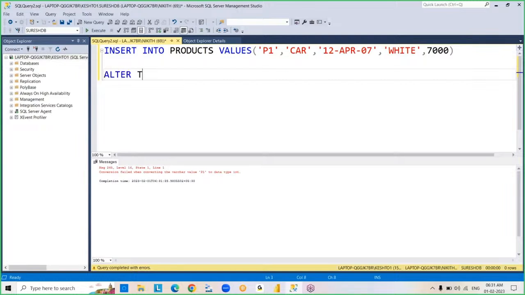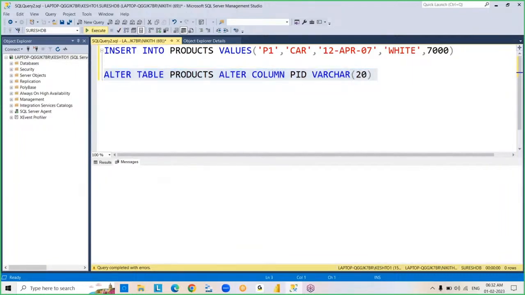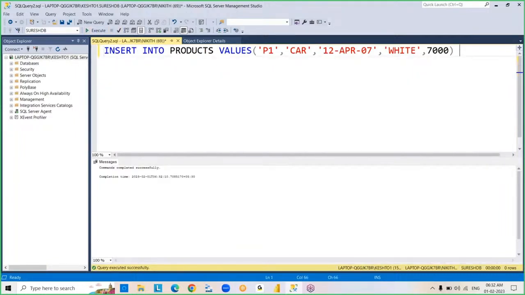Wait. Alter table products, alter column product ID varchar, so make it 20. Now it works. See this.